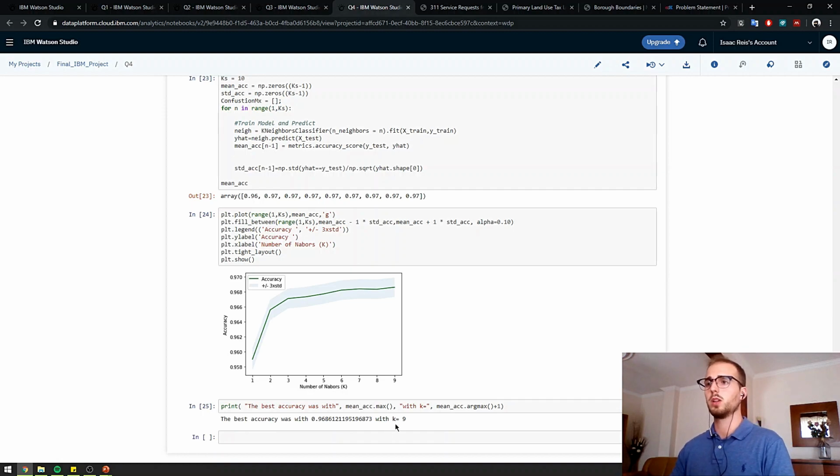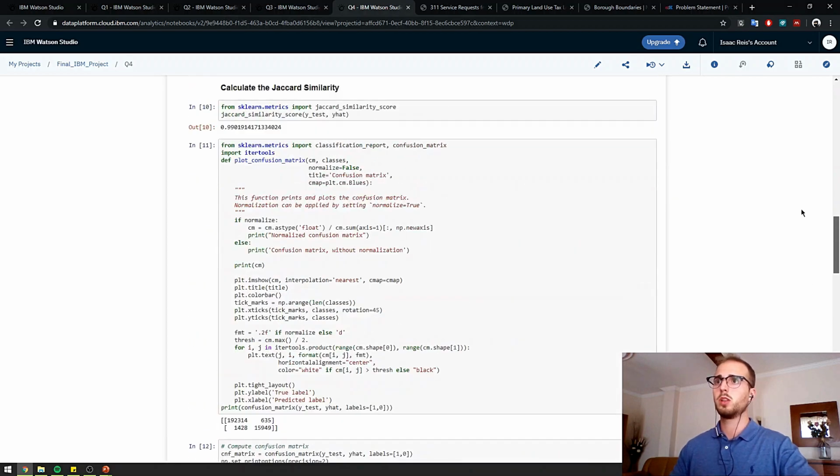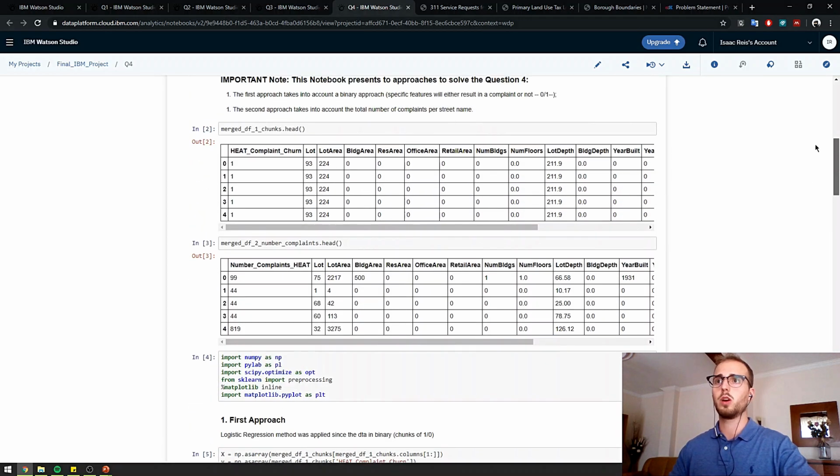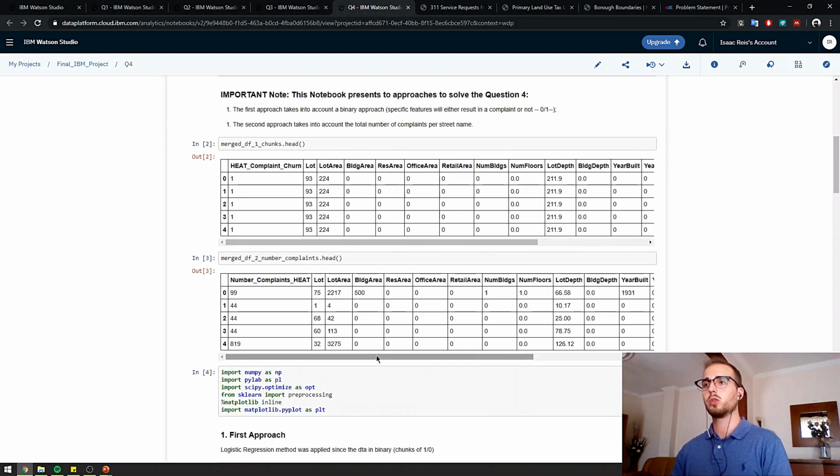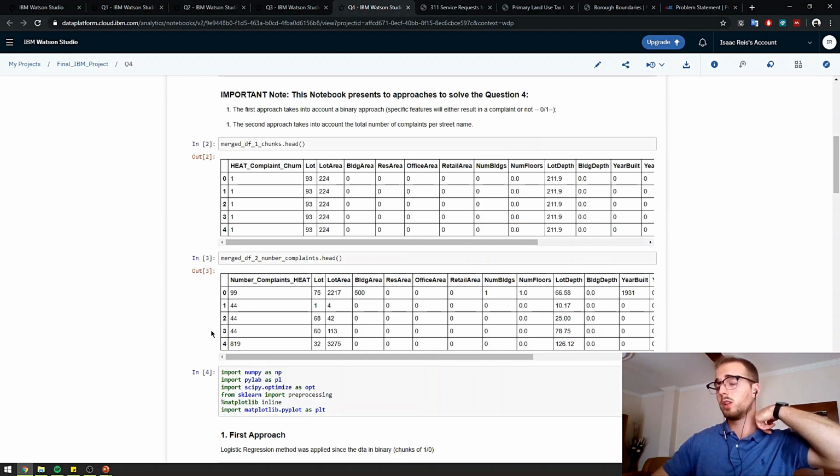So basically, this model is good for the second approach, where we could have a set of random house characteristics, and this model would give me the number of complaints that would most certainly happen given those specific features.